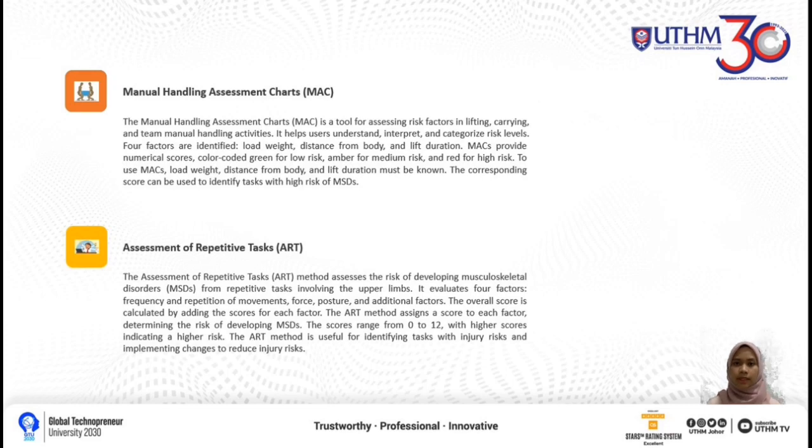Third, manual handling assessment chart. The manual handling assessment chart is a tool for assessing risk factors in lifting, carrying, and team manual handling activities. It helps users understand, interpret, and categorize risk level. Factors identified are load weight, distance from the body, and lift duration. MAC provides a numerical score and color code: green for low risk, amber for medium risk, and red for high risk. To use MAC, load weight, distance from the body, and lift duration must be known. The corresponding score can be used to identify tasks with a high risk of MSD.